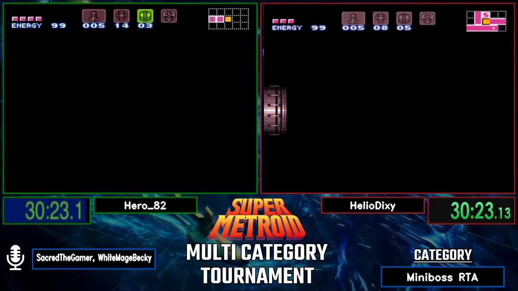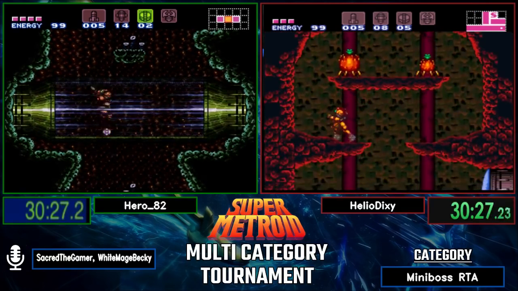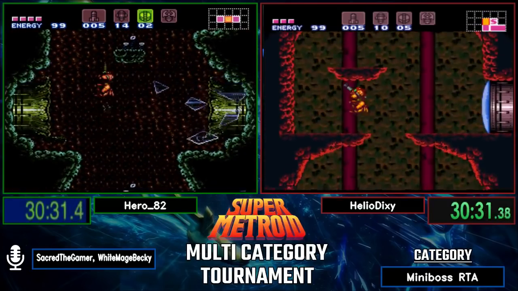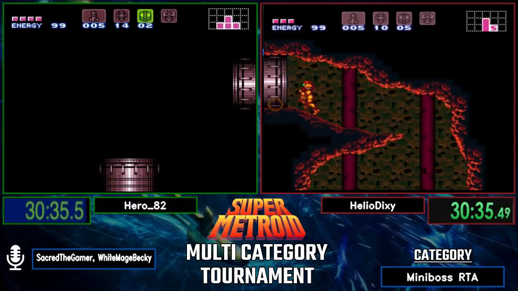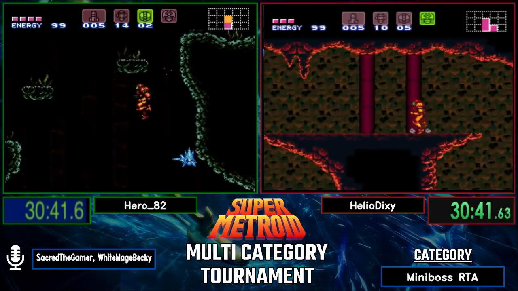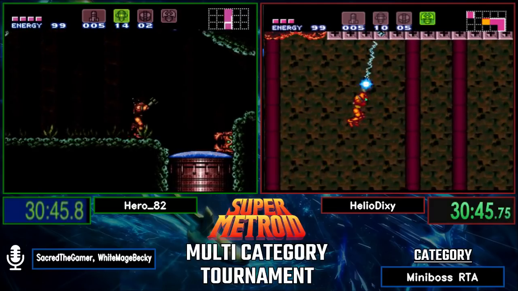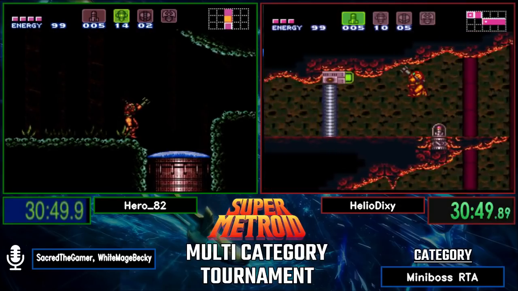Helio choosing a slightly different farm spot and escape method for Norfair. Oh, it's because he doesn't have speed. He can't go through the frog speedway. Beautiful Maridia entrance by Hero, that he then whiffs. It just means we get to see the other method if you mess that one up.